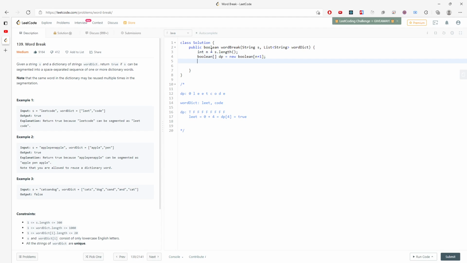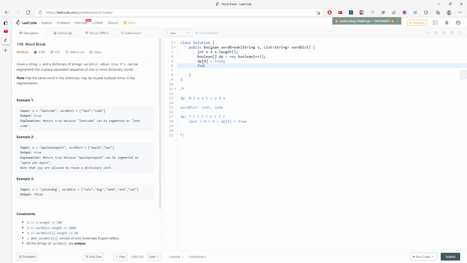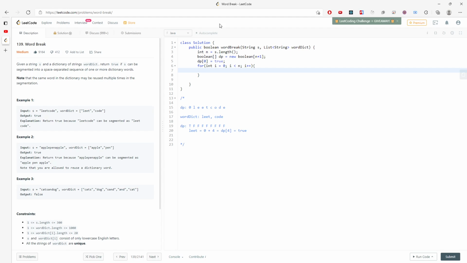I will initialize everything to false, which is already the default, but the first one is always true. Then I need to traverse from i equal to 0, i less than n, i plus plus, from the beginning of the string to the end of the string.